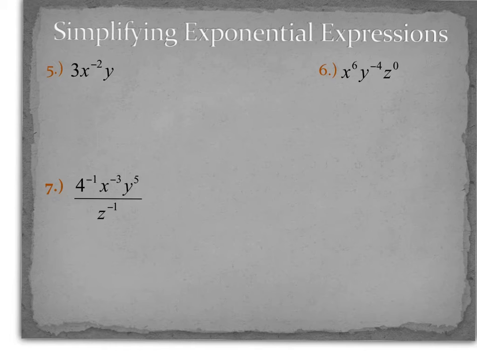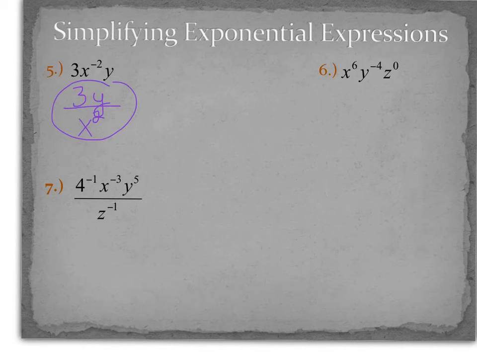All right, a few more examples, simplifying with negative exponents. So keep in mind our final answer has to contain all positive exponents. So if there is a factor with a negative exponent, just that factor is going to move. In number 5, I notice that 3 and y have positive exponents, so they are going to stay where they are in the numerator. The x has a negative exponent, so I'm going to move it to the denominator, and that 2 will become positive. And that's my answer.